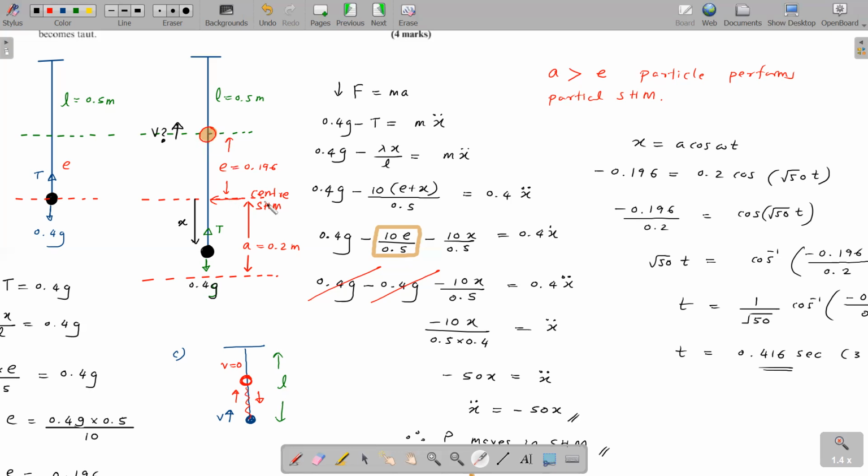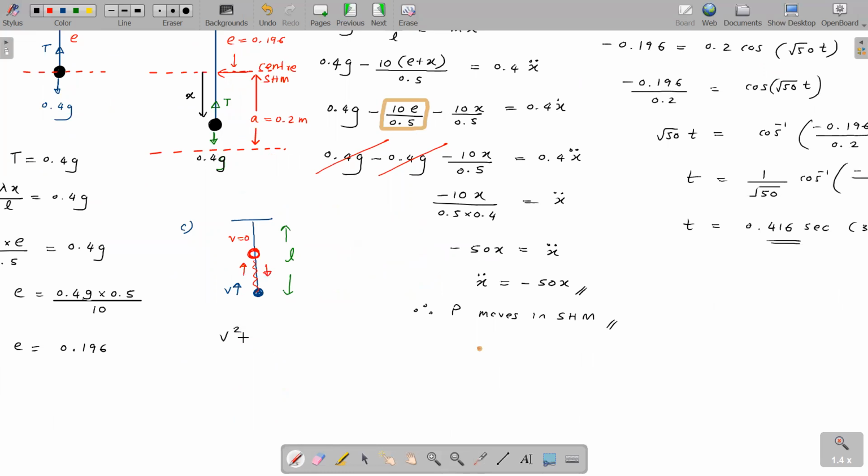So the x value is how much? In V square equal omega square a square minus x square, what is the x value? How much of a distance has the particle moved away from the center? It's not on the center, right? It's over here. So how much has the particle displaced from the center? This e value. Remember, it's not on the center. If it is on the center, you get V max. Right now, we are at this point over here. So the x value is 0.196.